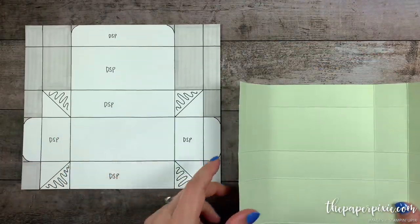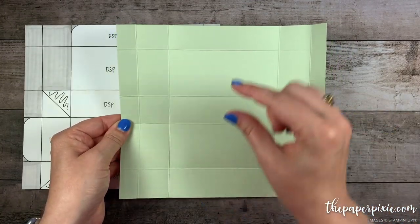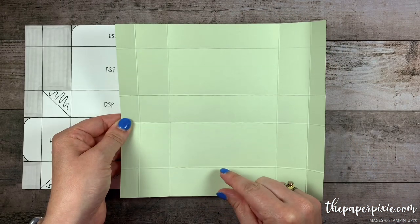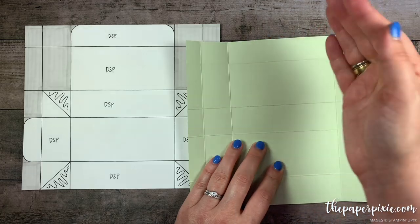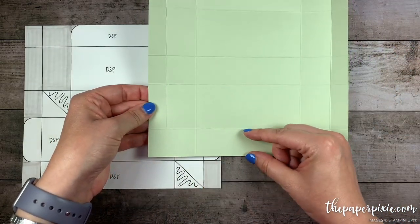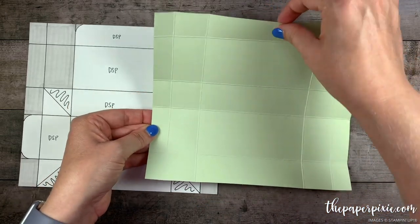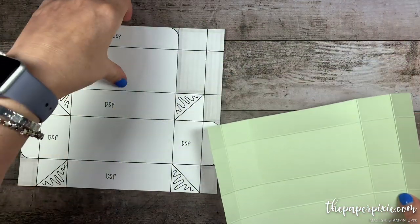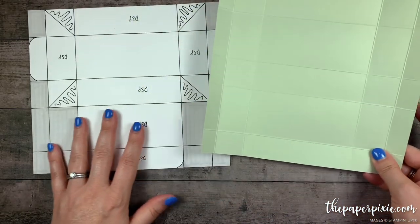Now let me bring in a quick template. You'll notice when you have it in landscape mode that the section at the top is slightly narrower than the section at the bottom — that's going to be the little flap or the top of the box. The inch-and-a-quarter section is one of the sides of the box, and the larger section is the top lid. I'm going to turn the template upside down because that's how my brain works as I cut pieces away.